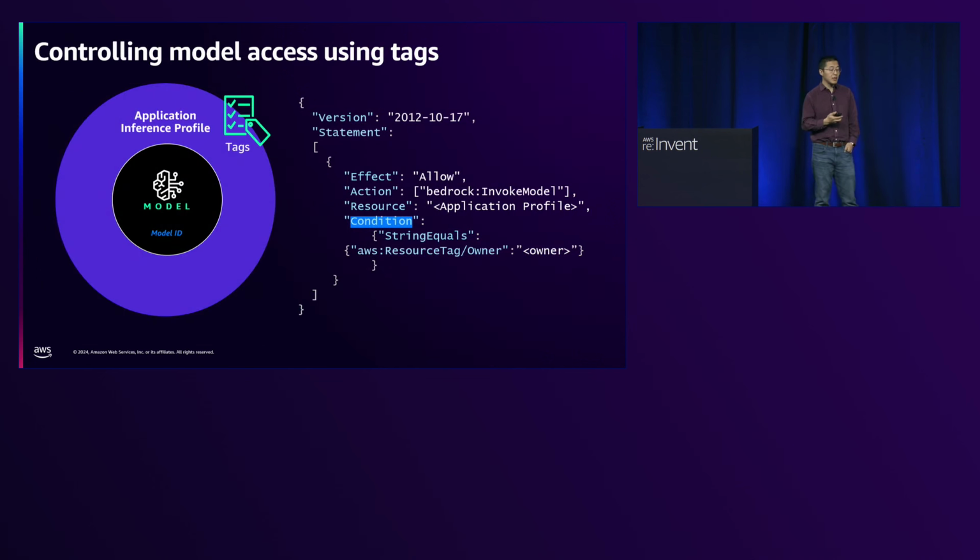What's more, we recently launched a feature called the Application Inference Profile. So think about the Application Inference Profile as a resource that you can send your model invocation request to. This is very nice because you can attach tags to it. Well, you cannot attach tags to the model ID itself, but you can attach tags to the Application Inference Profile. So this becomes very helpful because you can add a condition element in your IAM policy so that you can further finely control who has access to which model. In my experience, I see my customers build multiple application inference profiles, maybe for the same model ID for different applications. So this gives them a very granular level of control of the access to the models.